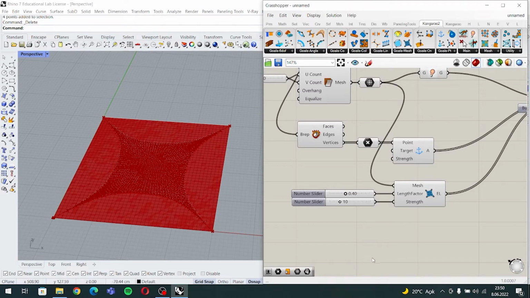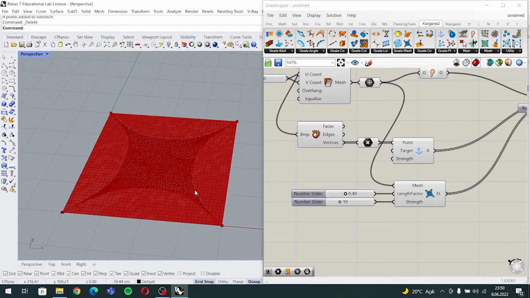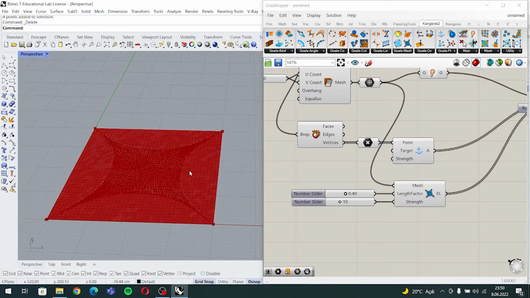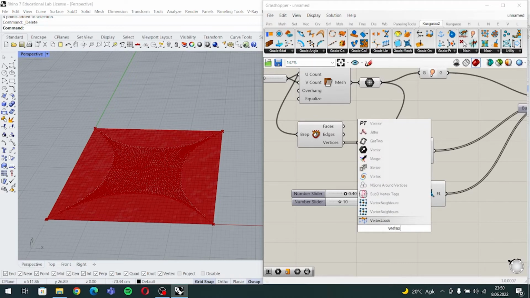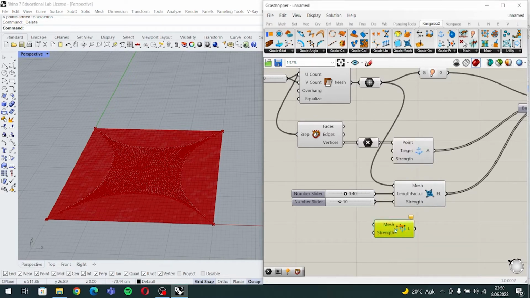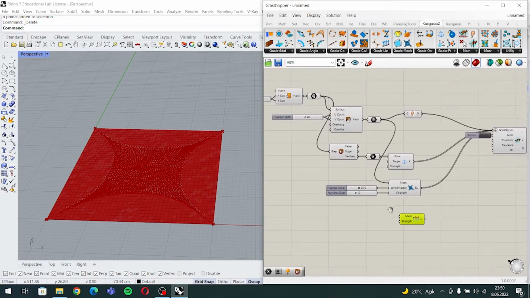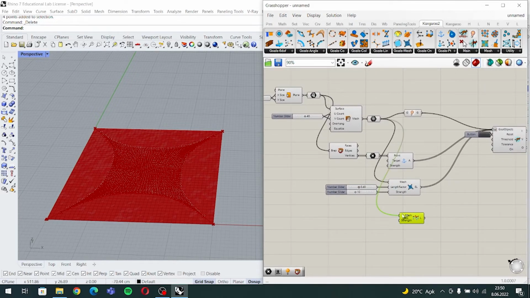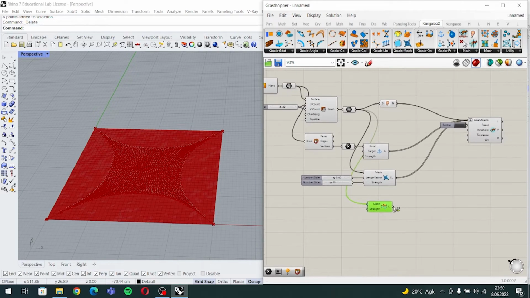Next step, let's add some kind of gravity. It's not gravity, but it's kind of gravity. You will understand what I'm saying. It's going to give us some kind of load. So we are going to say vertex loads, and we need our mesh again in here.